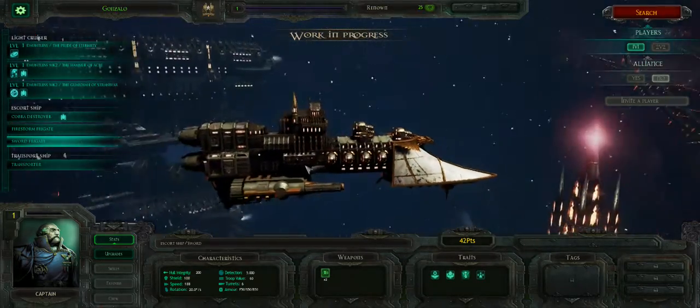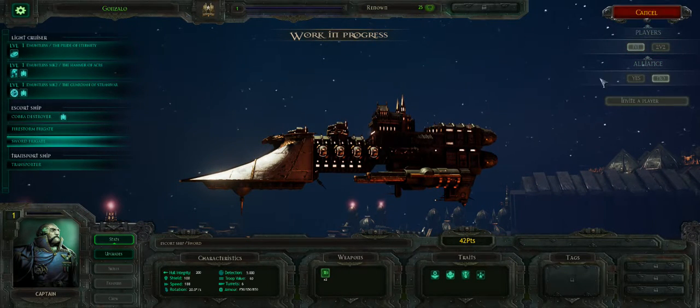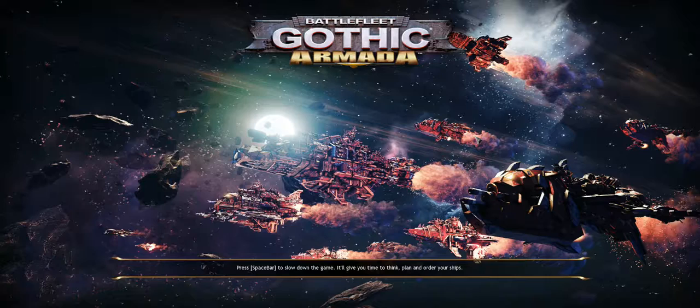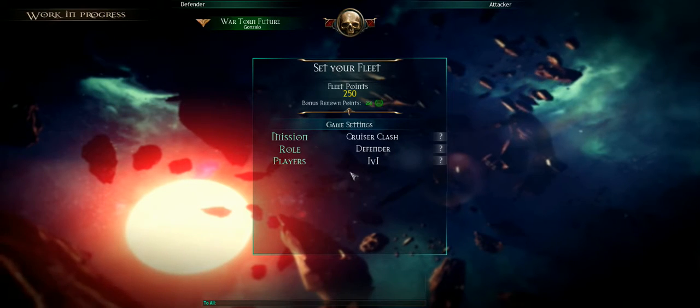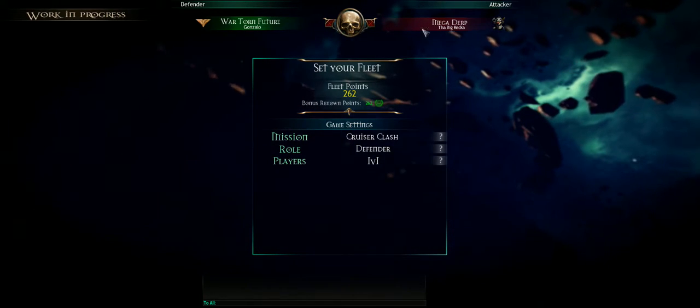But for now, let's stop talking about ship makeup and search for a game. Okay, so here we go. Cruiser Clash. This is basically a fight to the death or until one of the enemies retreats, and it looks like we're going up against some orcs.